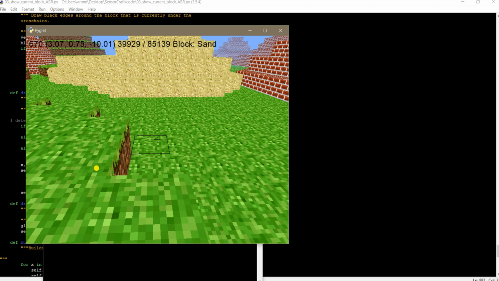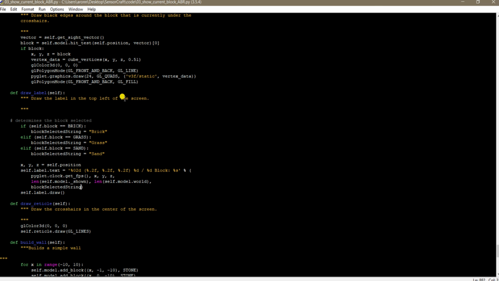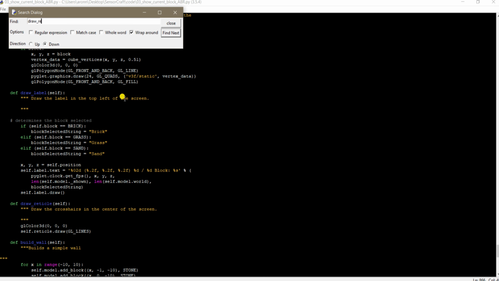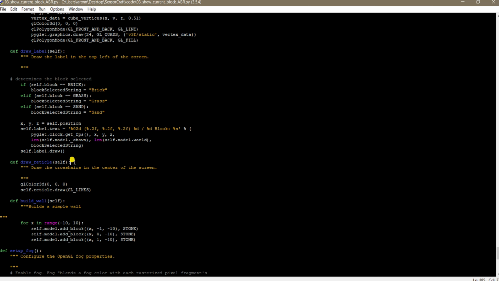So another thing that you can do that is easy to change is the target cursor. The SensorCraft code refers to the cursor as a reticle, which is the same thing, but less characters to type. So first, to change the color, we're going to look at the draw_reticle function. So draw_reticle, there we go, right here. Okay, so you can change the colors of it very easily. We use RGB, so how much red, green, and blue is in the color. And so if we wanted a totally green rectangle, we would say 255, 0, and 0.